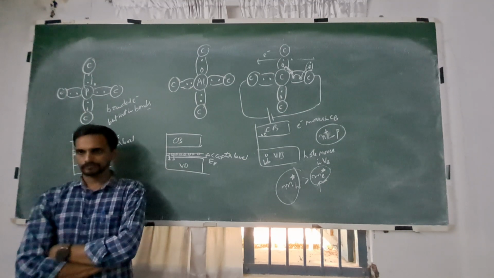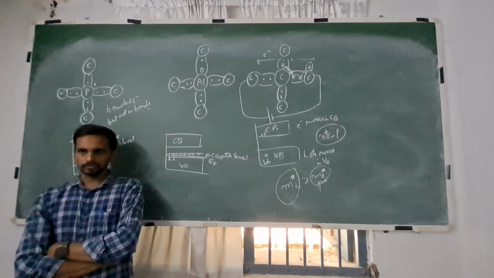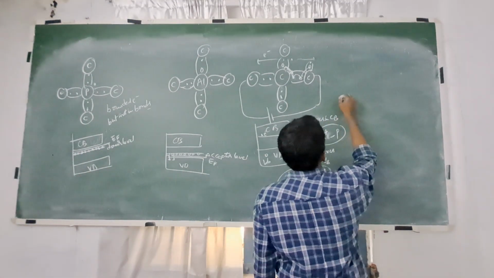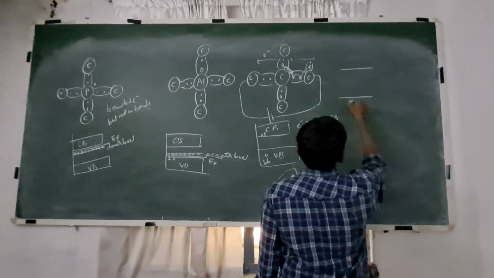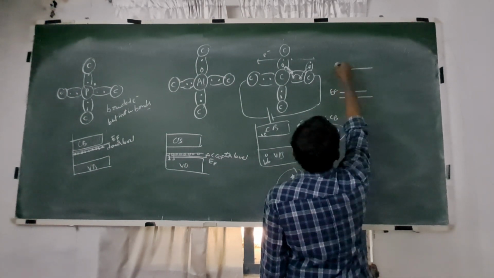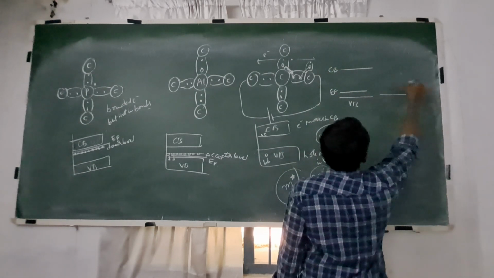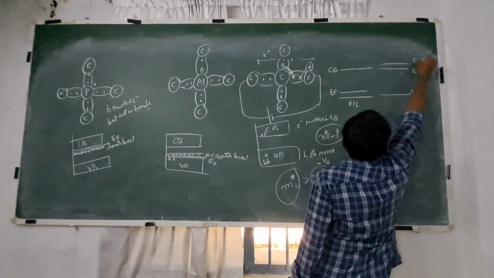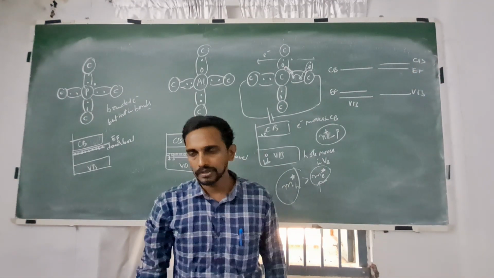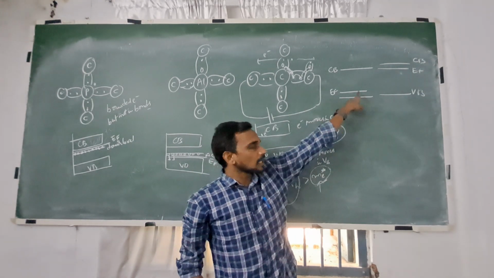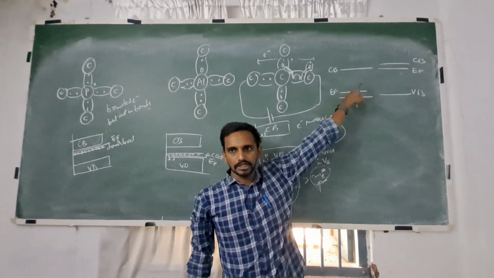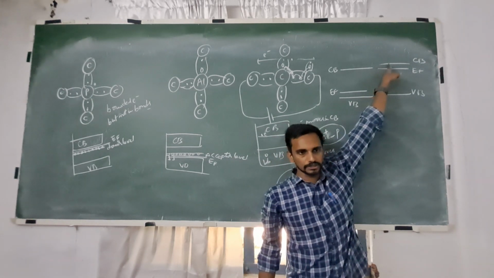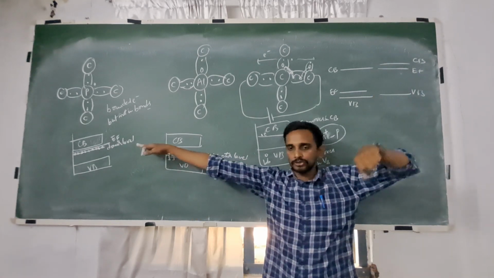Now if I join these two, what happens? I'm joining a P-type material with an N-type material. So this is the valence band, this is the Fermi level, this is the conduction band. And for N-type material, valence band, Fermi level and conduction band. On the P side, the maximum level an electron can go is up to here. On the N side, the electron reaches up to here. It is easily approachable to this level due to the doped electrons.